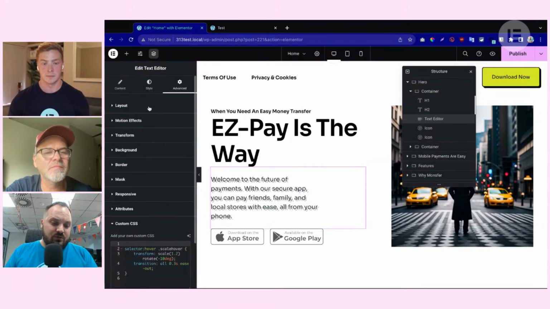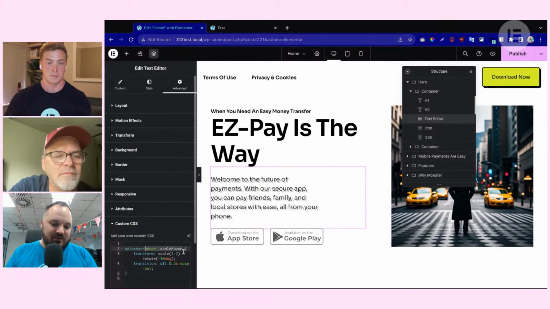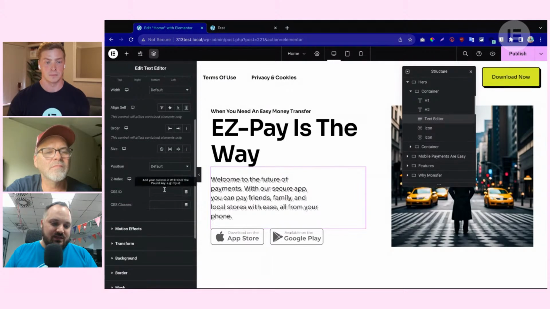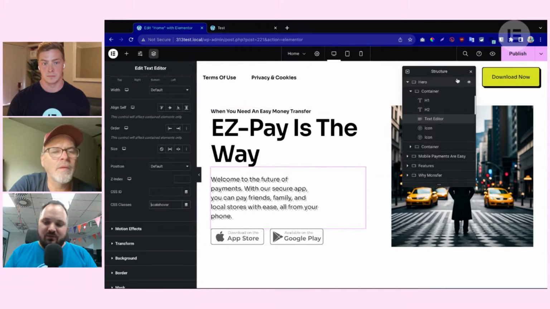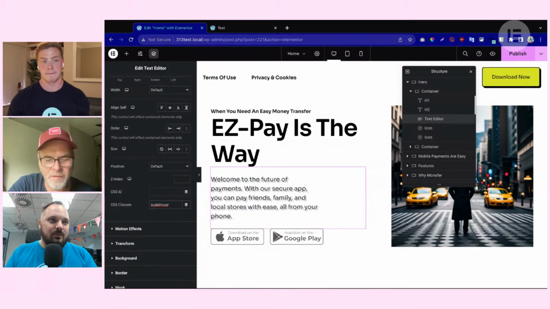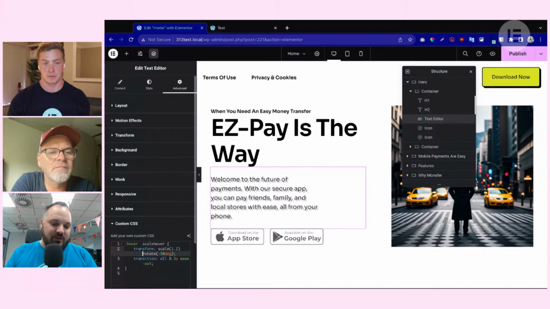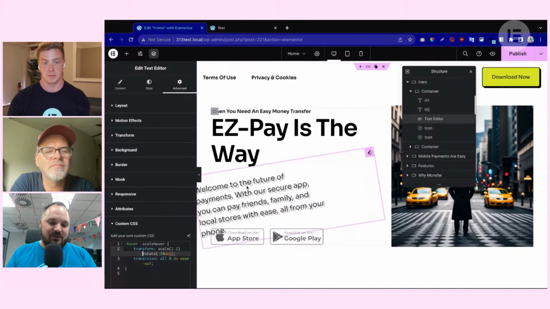Okay. And what you need to do now is just go back to, so first of all, let's see, is it working? It's not working because this is on this class. If I remove the class, it will. Okay, so what I need to do next is go here under the layout, and where it says CSS class, we can just add class here. That it might not work immediately. Let's publish it. You have to remove the selector, Igor. Yes. Oh, right. Thank you very much. There we go. And you can see now it's working just fine.